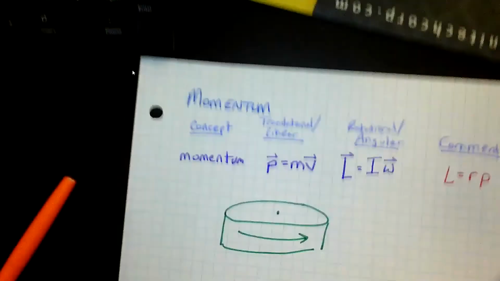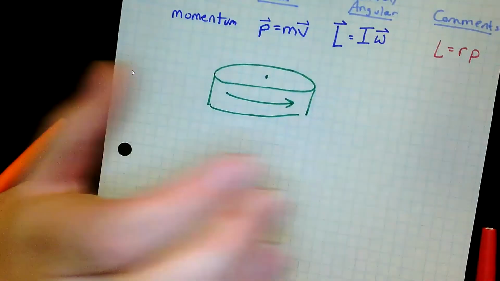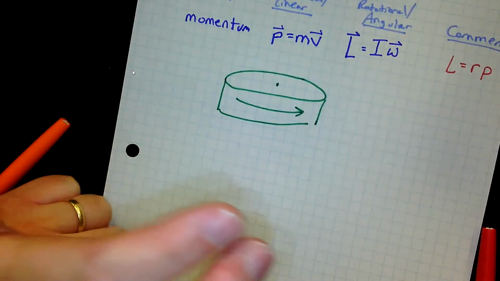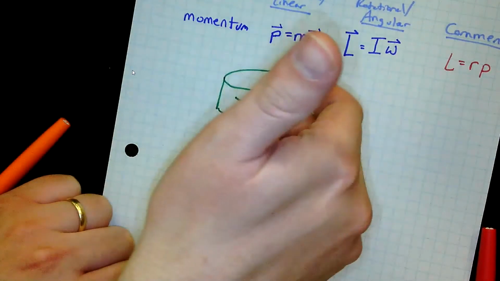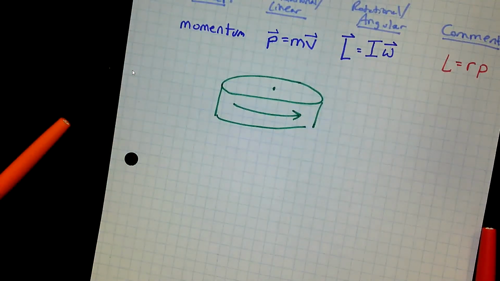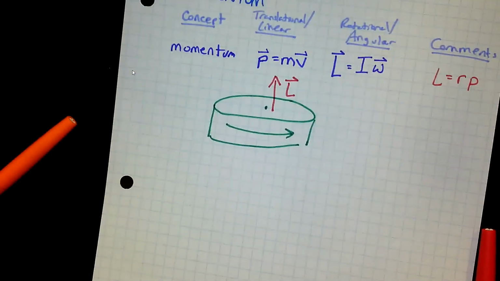I'm going to do this for the people who are watching at home maybe later. If it's rotating this way, you make your fingers curl in the direction that you're spinning, and it has to be your right hand. My thumb points up, which means in this case, by convention, we're going to say that the angular momentum vector points up. This is a convention that if you go into AP Physics, you'll use with all of these concepts. But angular momentum is really the only place we're going to talk about it here because it just makes it a lot easier to deal with.